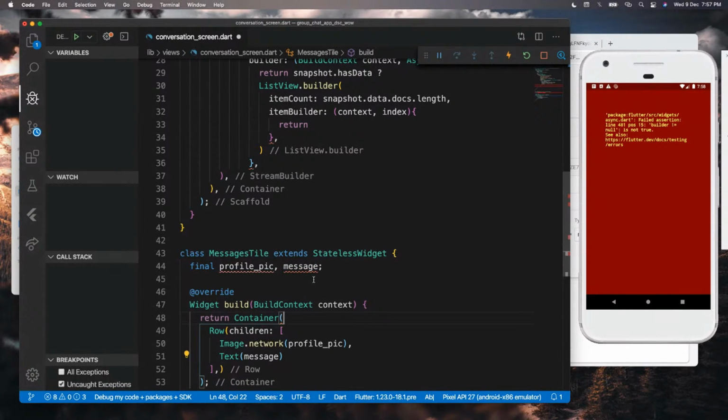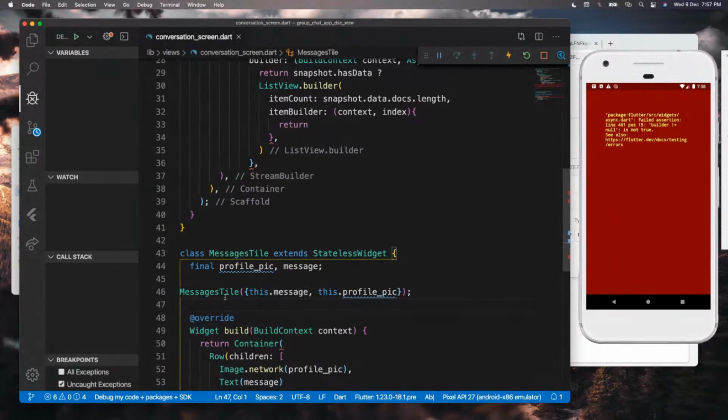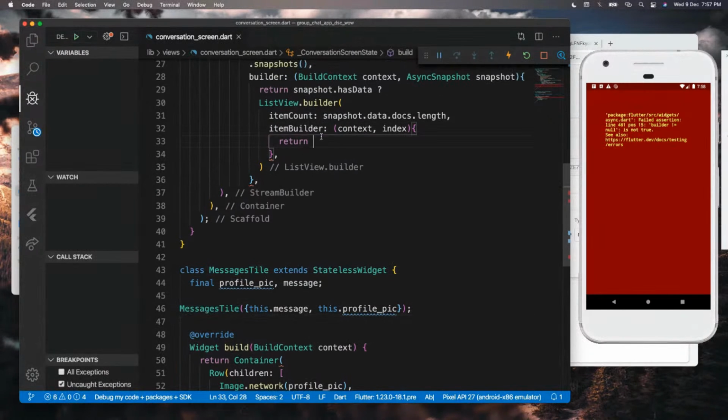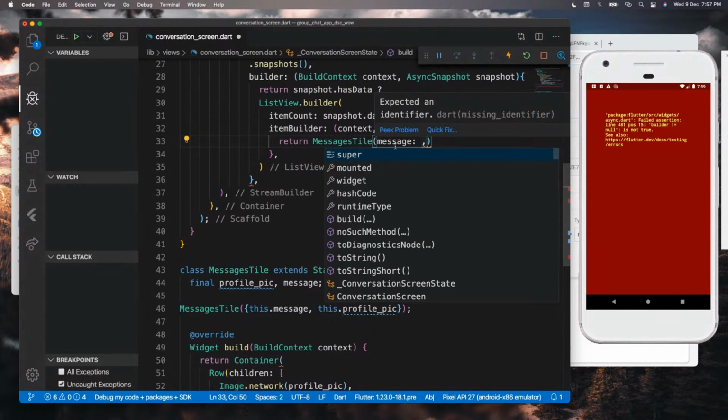Now, to accept this message, we need to define a constructor for this message style, which is going to be like this.message and this.profilePic. The reason I use these curly braces is that they make them named parameters, which means whenever I use this, I don't have to provide the first and second in order. I could make a mistake and provide the message after and the profile pic before. But because I have added those, I will first select that it is a message and then provide it, right? This way I can make sure I don't provide a wrong value to it.